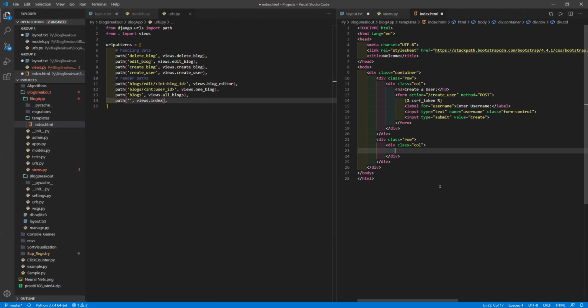Thank you, Cody. No problem. Okay, so right now, because we're not focused on login and registration, what I want is just to create a list of all the users that we've made underneath this create user form. So I've set this little section up.